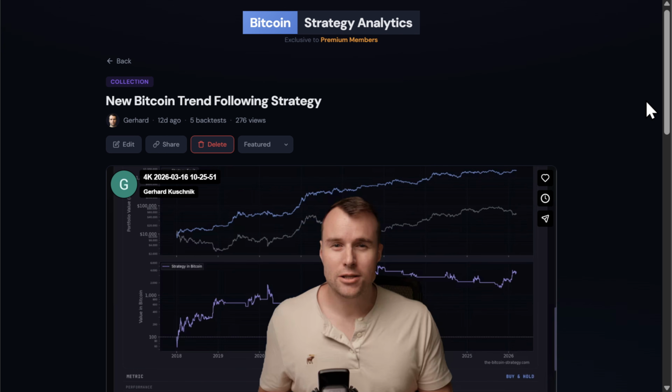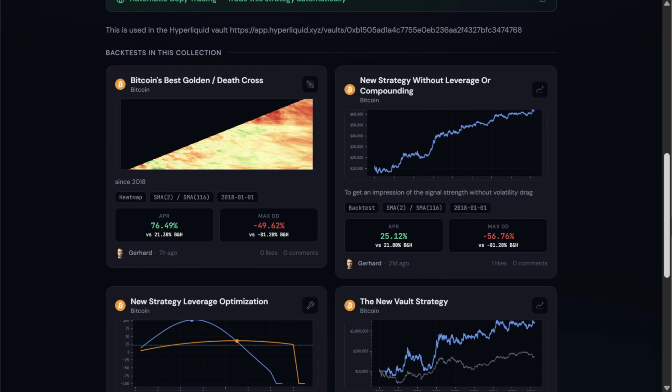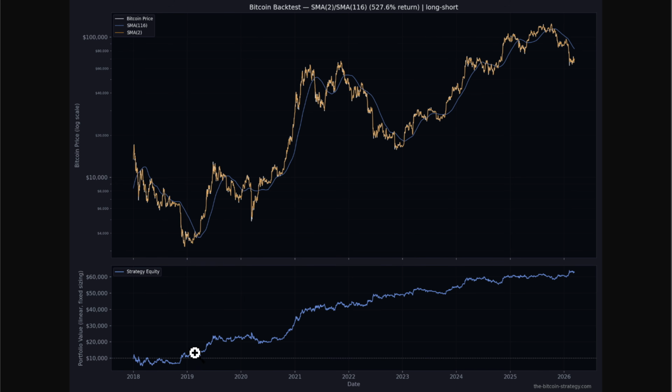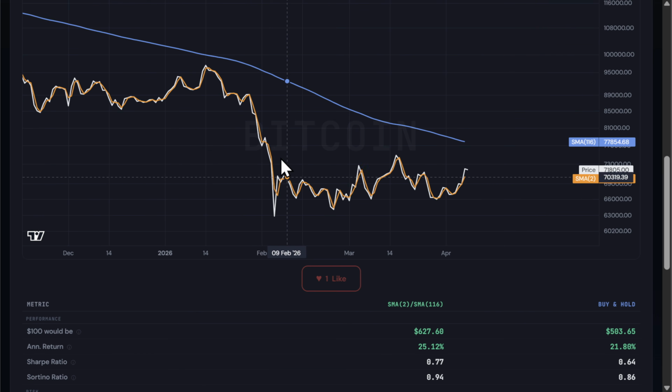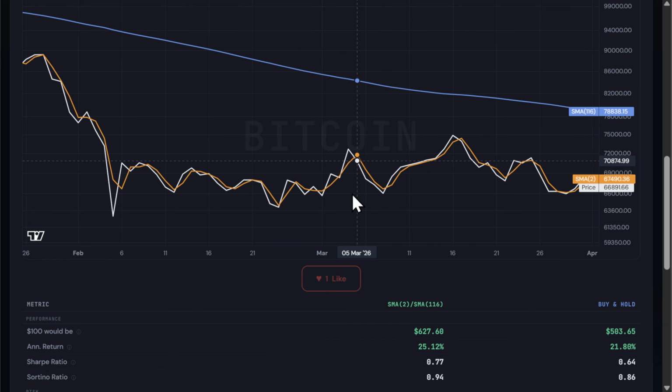And so I've already talked about this strategy several times on this channel. I don't want to repeat this too much, but there are several buckets of information for that strategy. And this is how the performance looks like over time using those golden and death crosses. That's without leverage, and that's with a fixed betting size. So very nice, consistent moneymaker. And really, the 2-day moving average is just a very slightly smoothed version of the price chart. So we just remove a bit of the volatility.